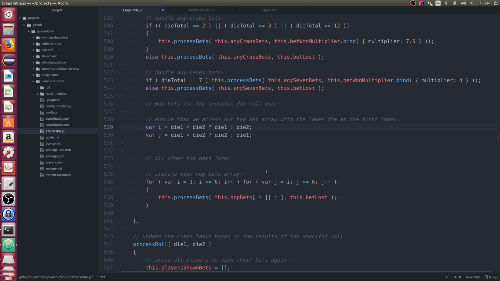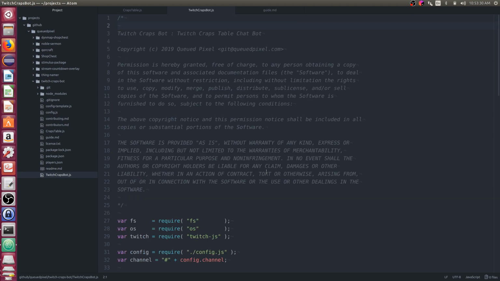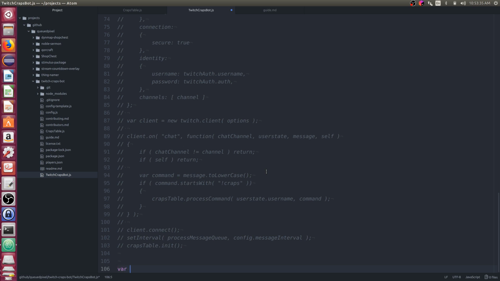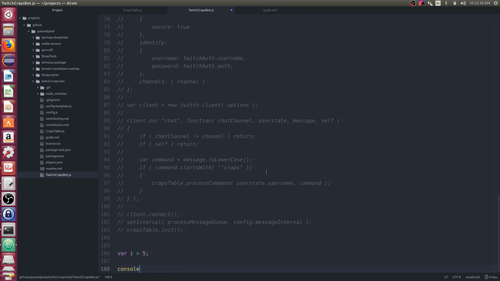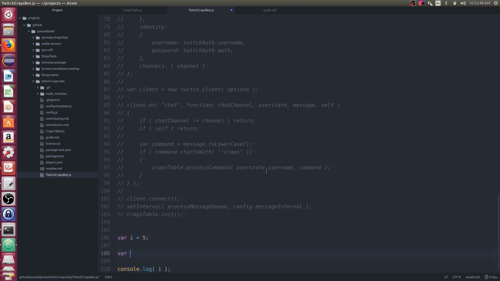I can do var i and j, but then we also use var i and j here as well, and I don't think JavaScript will allow that. I'm curious if JavaScript will. Let's just test it and see what it does. If I say var i is equal to 5, console.log i, var i is equal to 6.